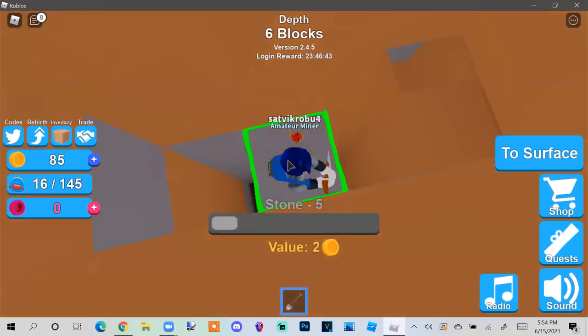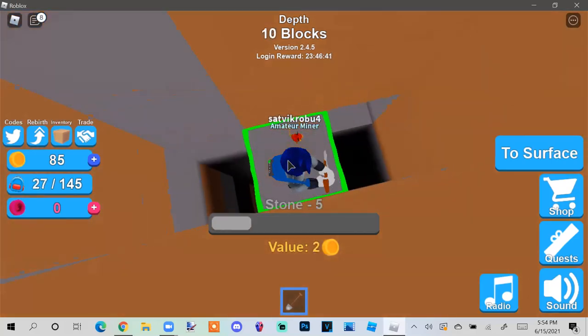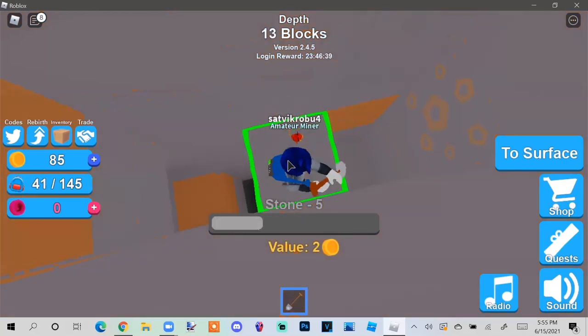Bread to you. Bread to you, idiot. I have 77,540 coins. Hey, guys. Bread to you.